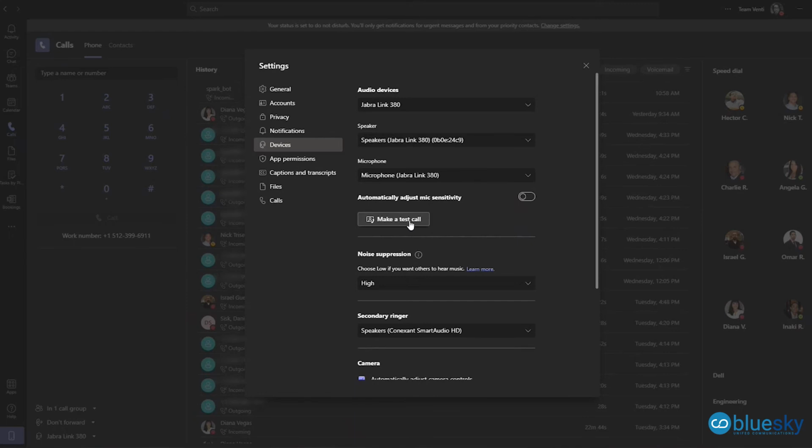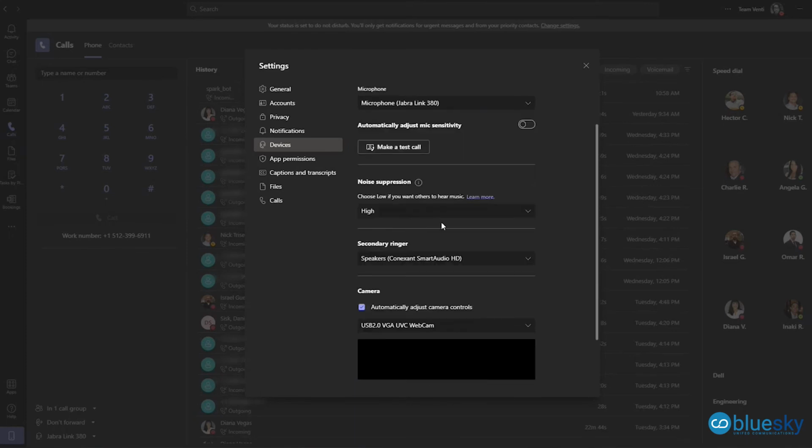Right below that, you've got your make a test call, which essentially tests your audio. You will receive a call from the Teams bot, and it will record your audio. It will allow you to listen to that recording and decide if those settings are right for you.